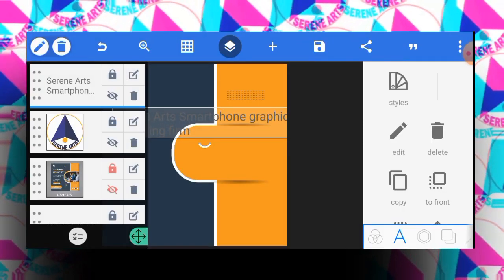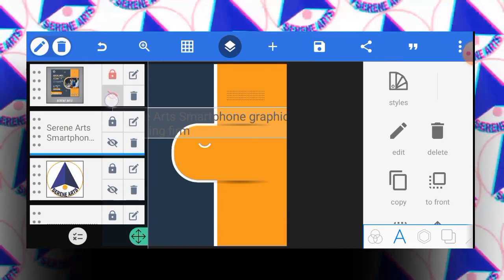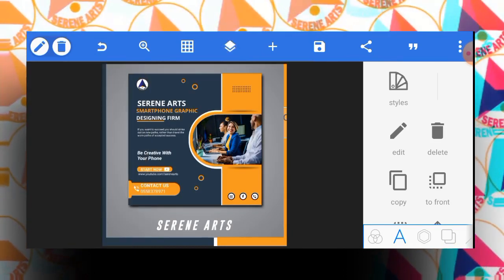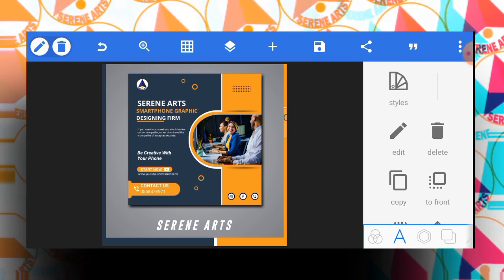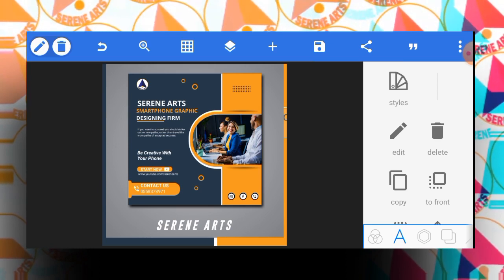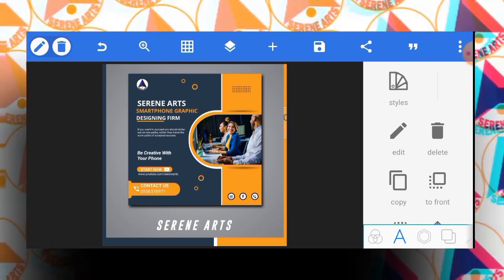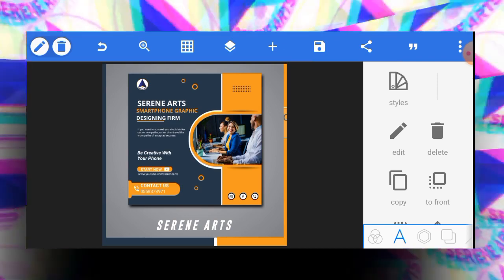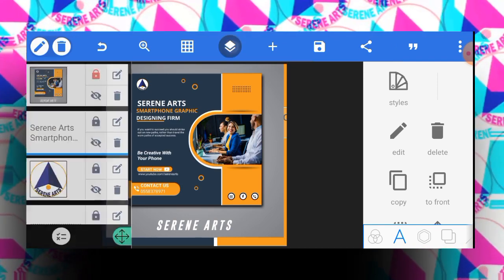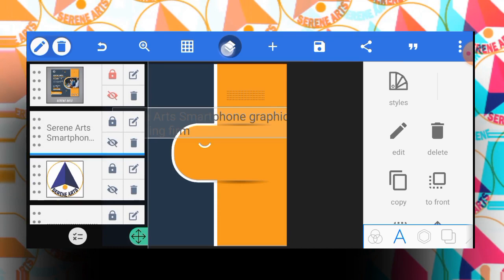Let's just have a look at this design really quick before we proceed. So Serene Art smartphone graphic designing firm. So probably the Serene Art is going to be separate and smartphone graphic designing firm will be of the same font. Okay, so let me do that quickly.